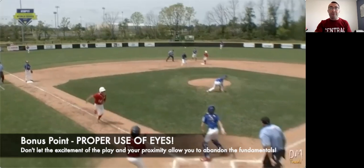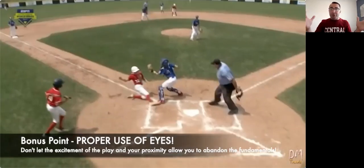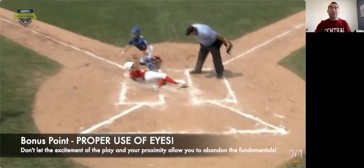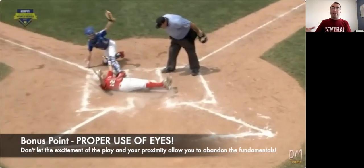Now, one bonus here, we obviously can't have a video this year without talking about proper use of eyes. Remember, here in this case, with our proper use of eyes, this umpire's done a great job yet again of finding the wedge. But as this fielder goes up to show the baseball to the umpire, we should see the umpire's head and eyes go straight to the glove before punching this runner out or making his or her call. So again, proper use of eyes, that's where we get our timing.